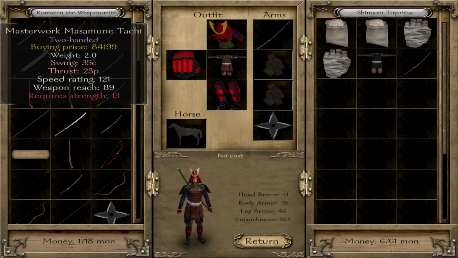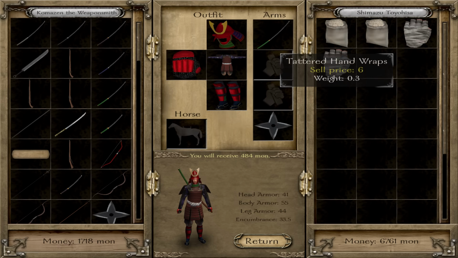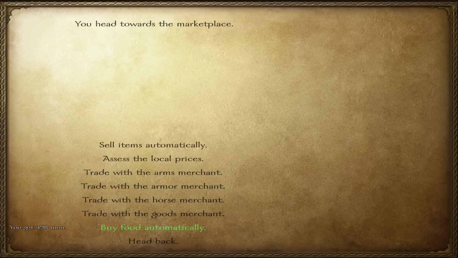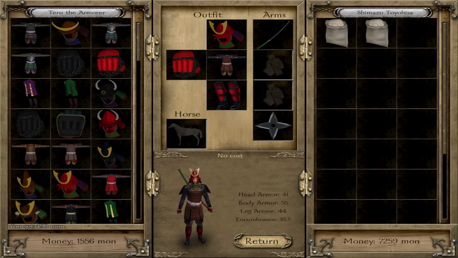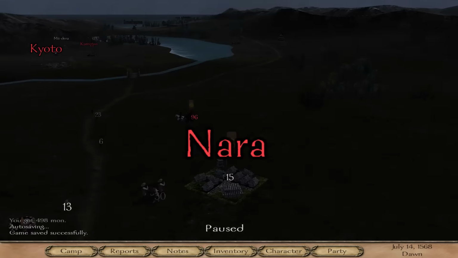Okay, so masterwork Masamune Nidachi. 121 speed rating, so I can see why getting a Nidachi that's this type would be very good. So that's actually pretty cool. That's a goal for me to work towards. I also need to make some more money if given an opportunity to do so. I think the term easier said than done comes to mind.